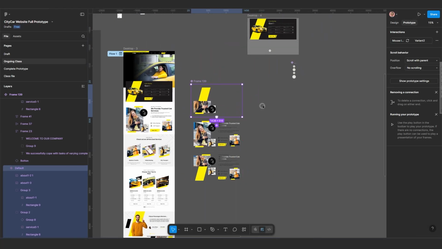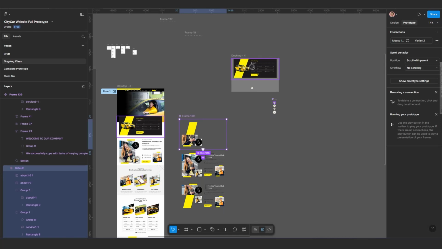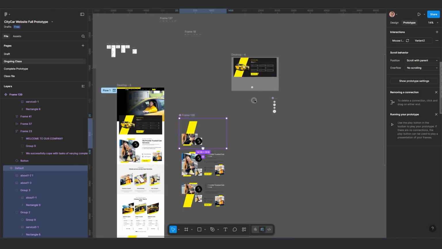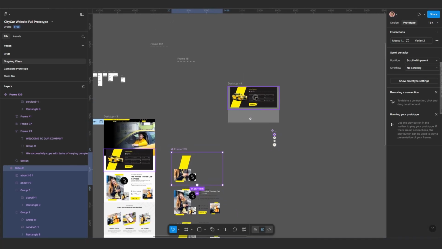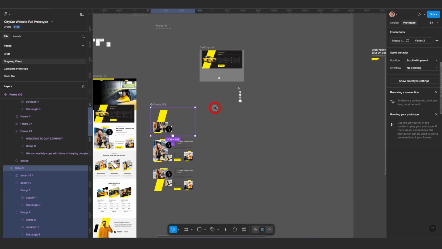So let's say I'm scrolling now. If I scroll and the mouse enters here, it's going to change to this one, right? As I keep on scrolling, the mouse is going to leave, and once you leave, it will not change to this one. But let's say I'm scrolling the opposite way, I'm coming like this, and the mouse enters again, it should not change to this one. Okay, so that is the idea.